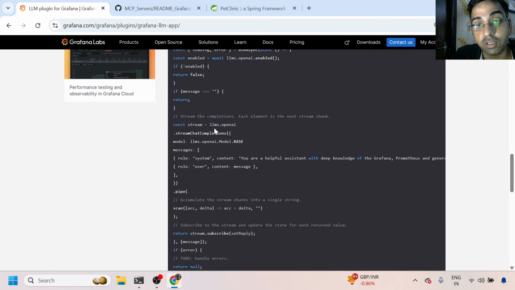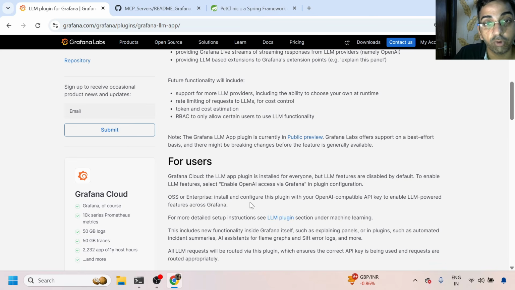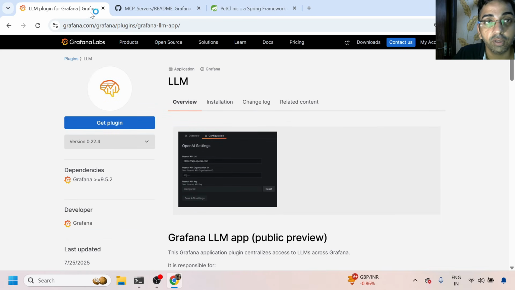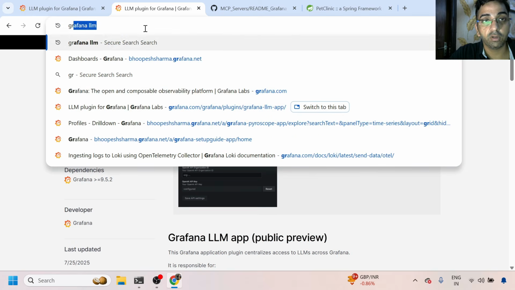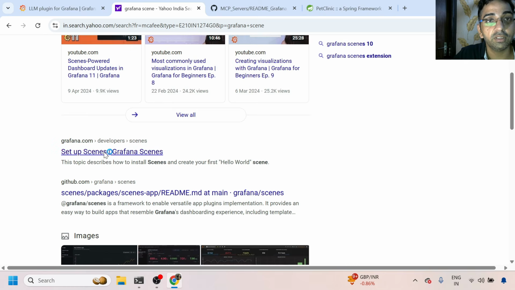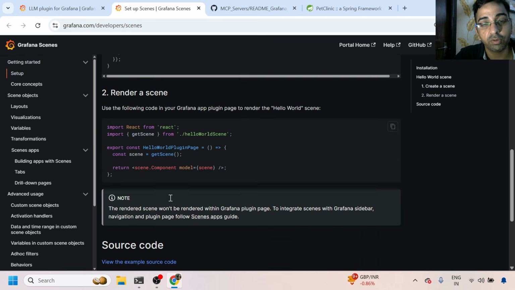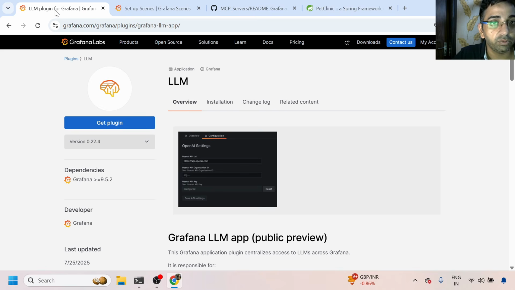Open source requires the TypeScript invocation of Grafana LLM like this. You import Grafana LLM into one of your scenes, and then in that scene create a text box and call any model from that text box using the script. So open source also it is possible. You can simply follow the document on how to do it, and you need to create a Grafana scene. Let me show you what I'm talking about. Grafana has scenes, right? You create a Grafana scene and then in that scene call your Grafana LLM plugin, right? And then you invoke it using a text box. Maybe I'll do a separate session on that.